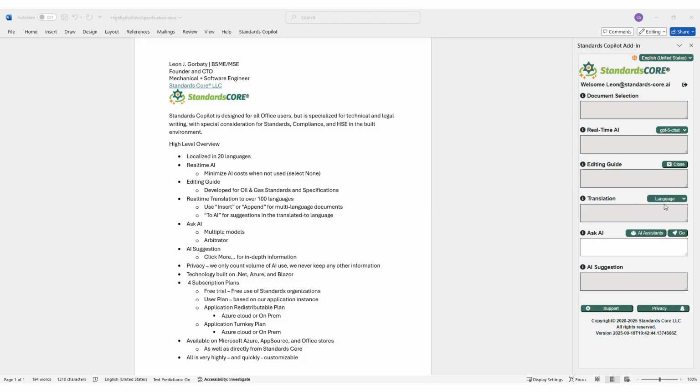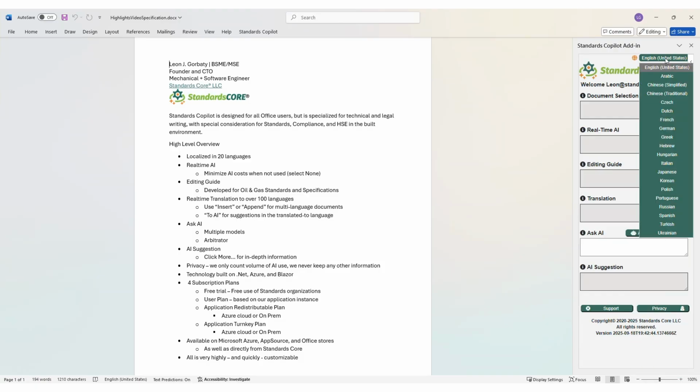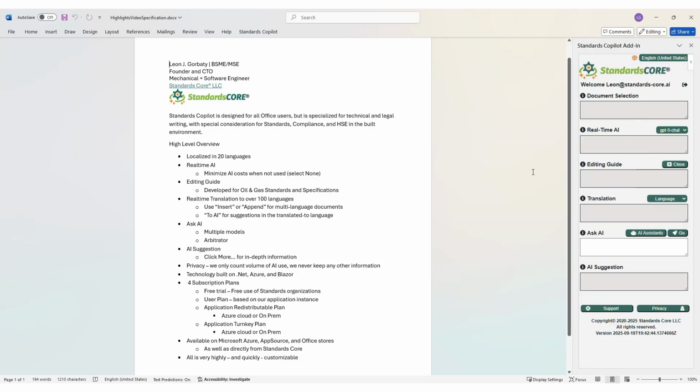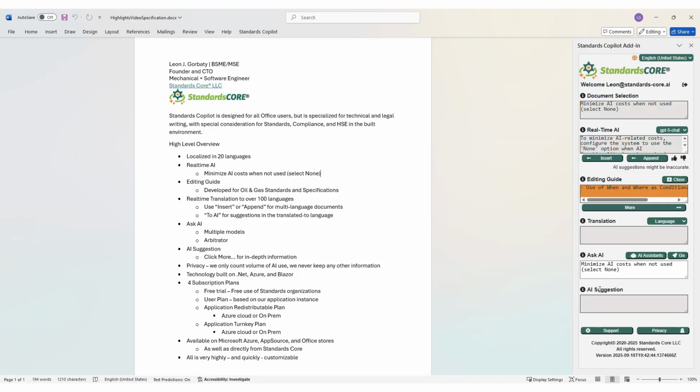We also feature translation to over 160 languages, so we're really aiming for an international audience, as well as being fully localized for 20 different languages. And then we also have the Ask AI and AI suggestion tools that we will talk about further.